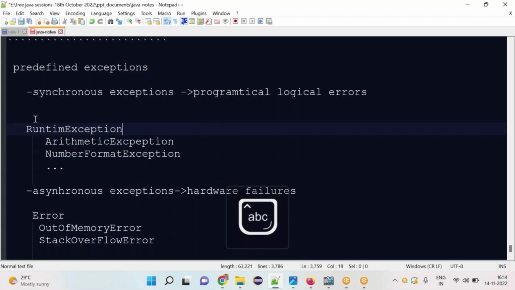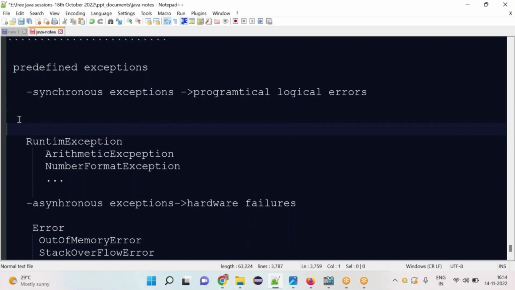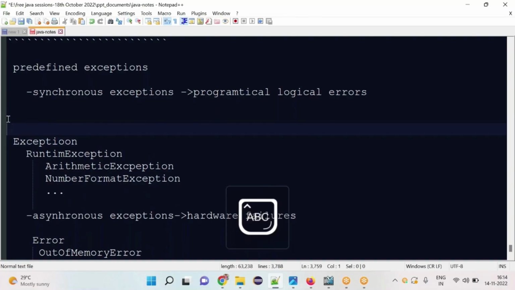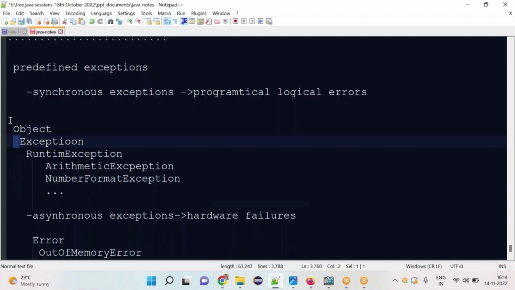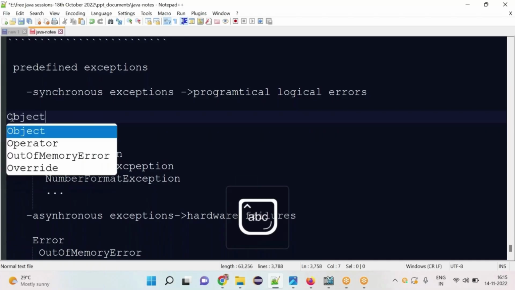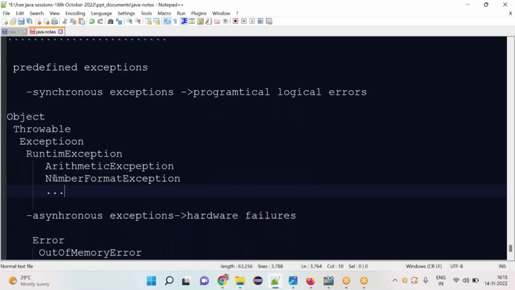For RuntimeException, the superclass is Exception. For Exception, the superclass is Throwable. For Throwable, the superclass is Object. This is the hierarchy.